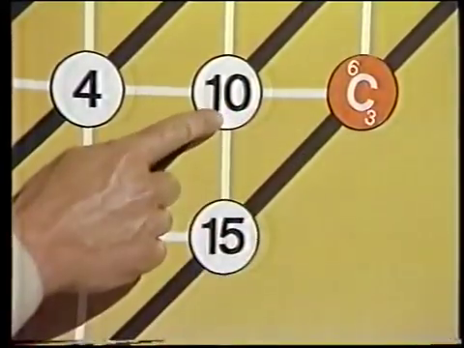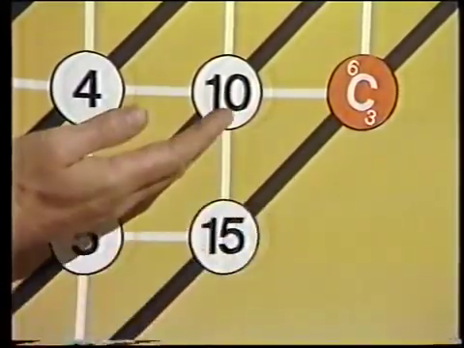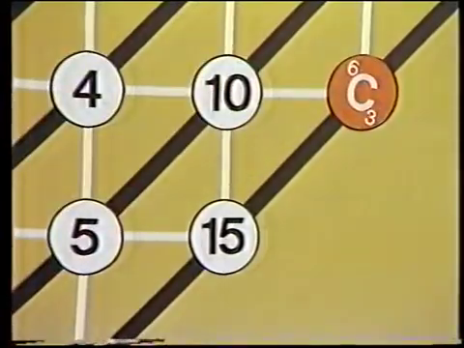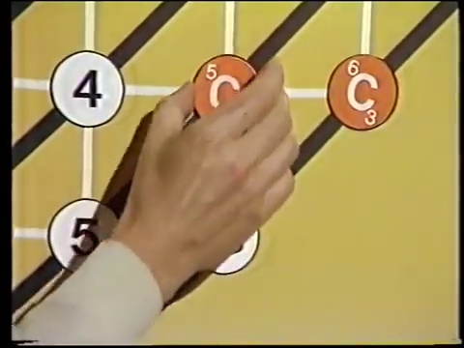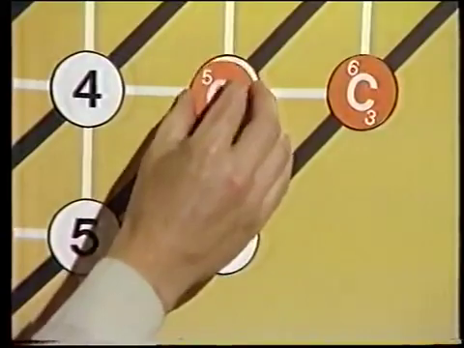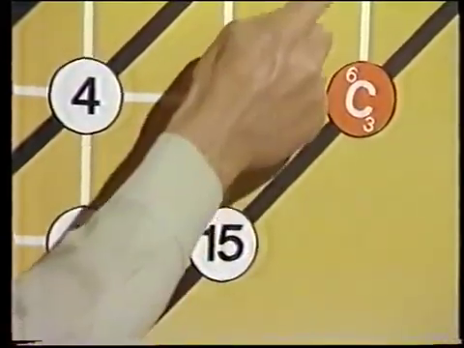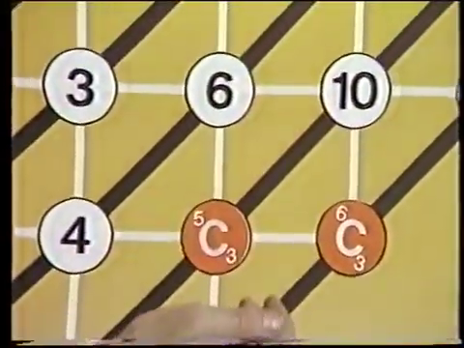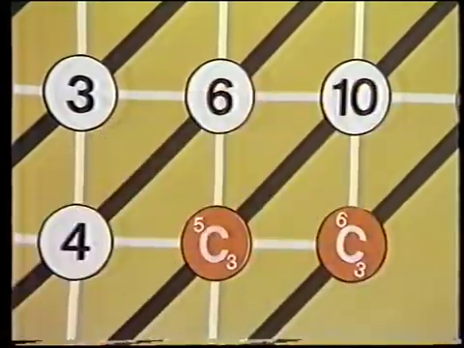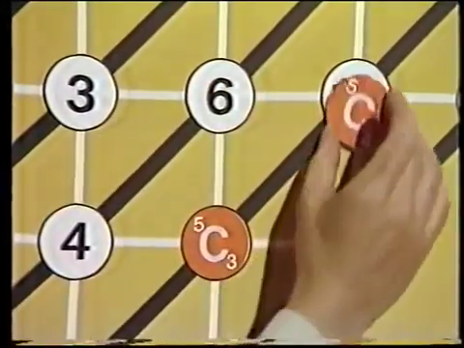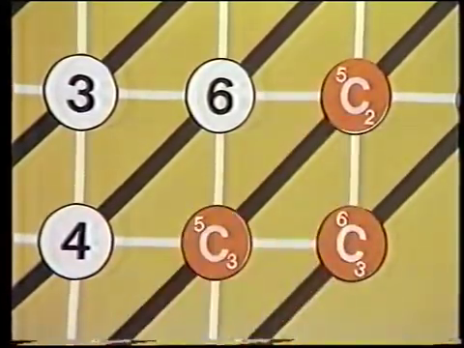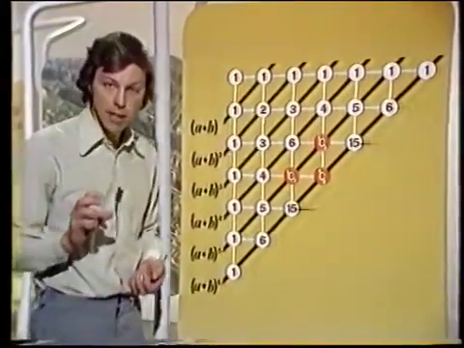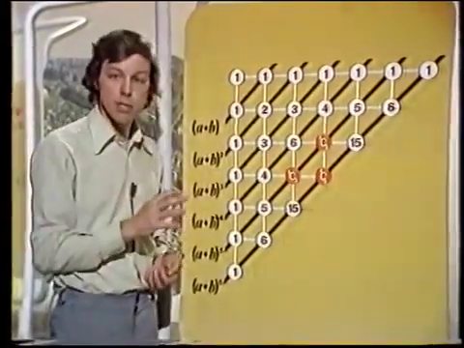What about this one? Well, that's in the 5th diagonal, but we're still choosing the same number of b's. So its position is 5, 3, and its symbol is 5C3, 5 choose 3. Now, what about this one here? That's still on the 5th diagonal, but this time we're choosing 1 b fewer, not 3, but 2. So the symbol for that is 5 choose 2. So that's a fairly effective way of representing any number in Pascal's triangle.